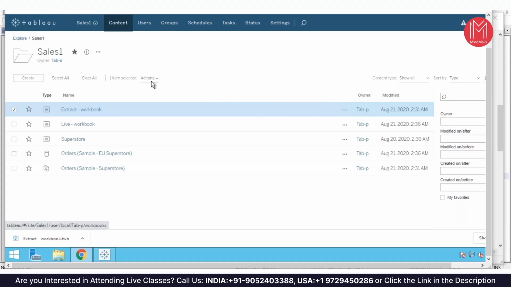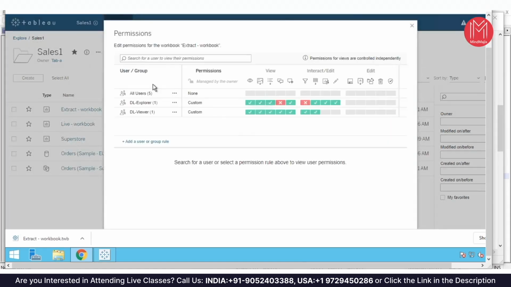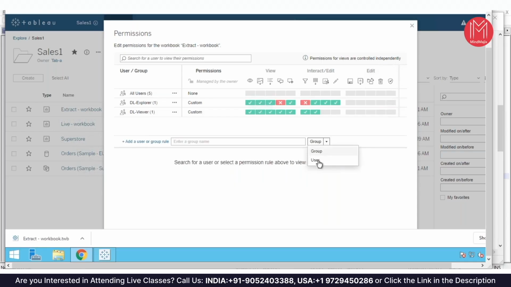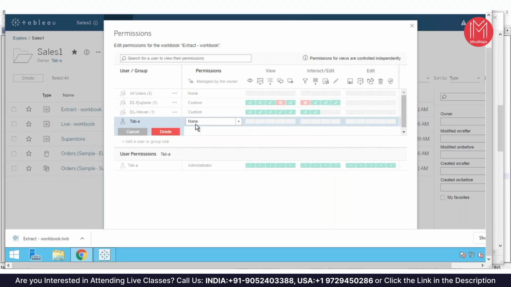Okay. Yeah. This is not enabled here because we have already selected it here. If you don't select it here, it will be enabled from here. Okay, it's the same thing. Now we can say rename it, move, then permissions. If you wanted to set up the permissions at the workbook level, how do I set that up? You can see permissions for this workbook, extract workbook, and whatever groups you already created in the last class, you can assign. I can even assign an individual user also. It's not that it has to be a group. It's a user, and I'm explicitly assigning this user, and he is an administrator.